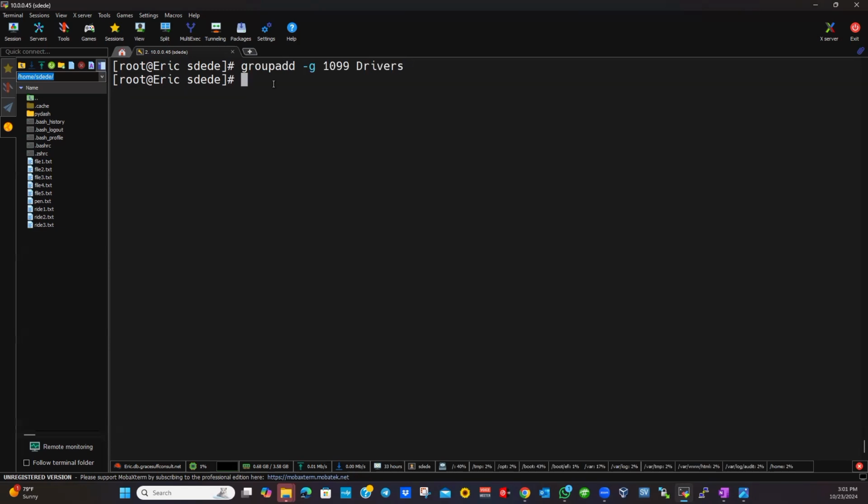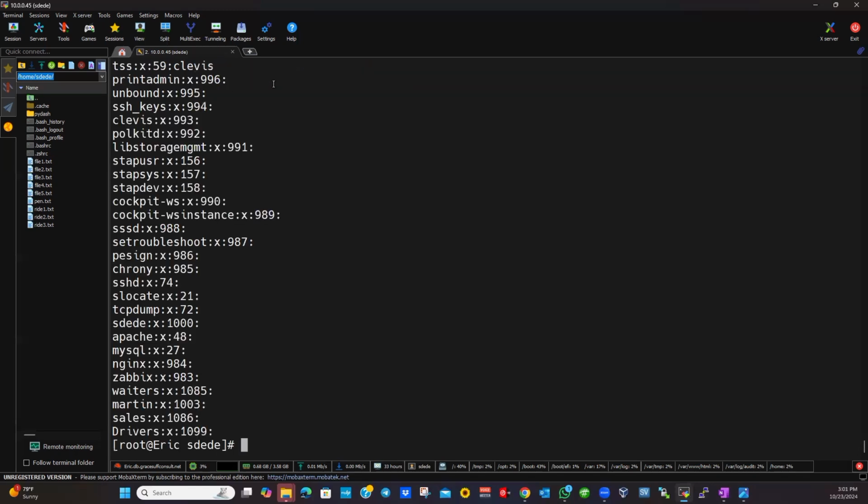So no news is good news. We do not get any error. So that implies that we are on the right path. But we still have to verify to make sure that we've added the new group ID, which comes with the group, to the system. So how do we do that? Let's go back and recall the same command and let's see. Perfect. So you can see it right here.